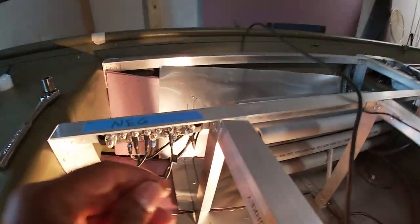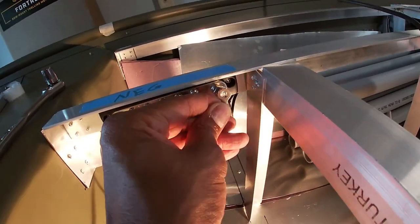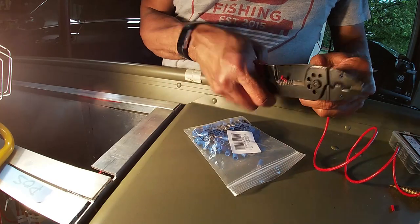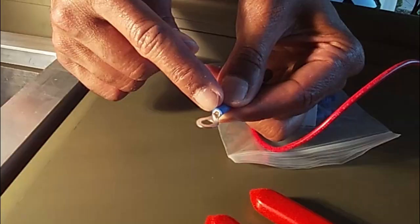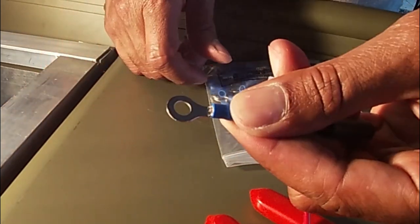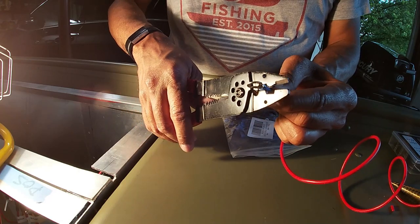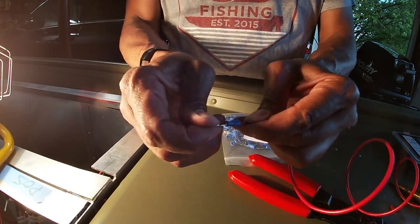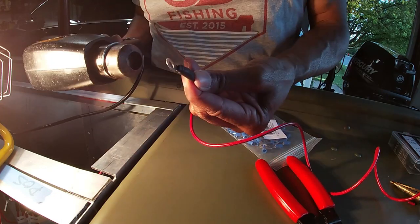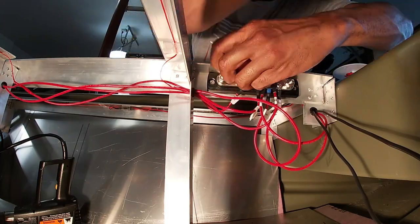And where this goes to is right here on the stud, like that. So I'm gonna do this for the positive side. You want it just to where it's sticking out the end, not too far. Just right there, looks about right. Hopefully you guys can see that, and just squeeze down on it. Get a nice solid connection. It's always good to test the connection before you finalize it. There you go, guys, ready for action.